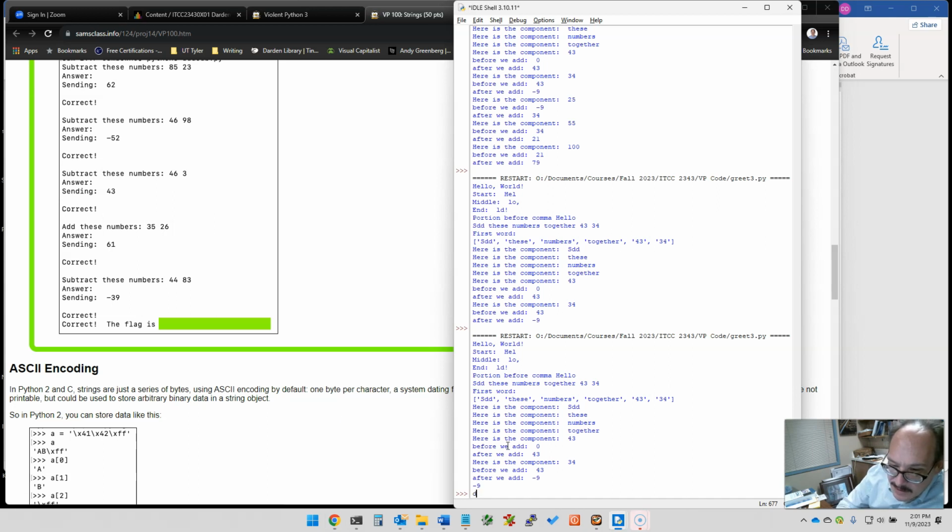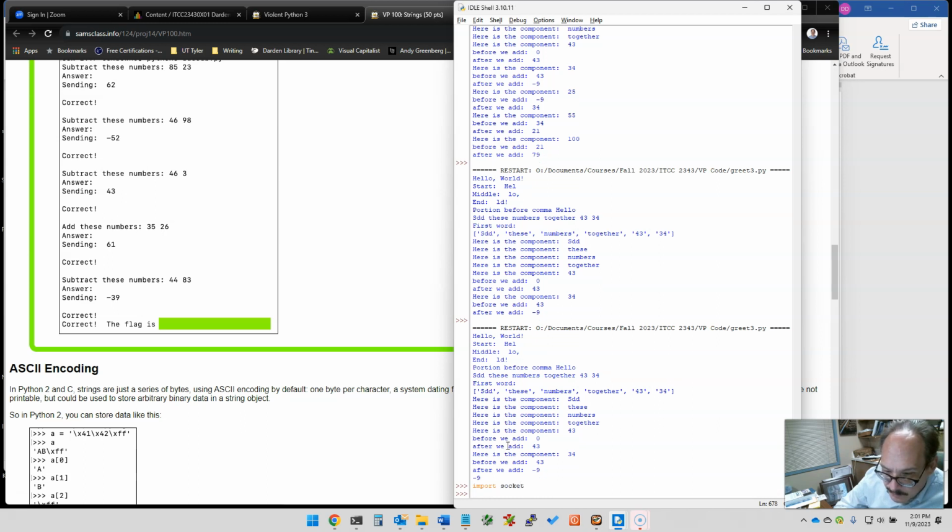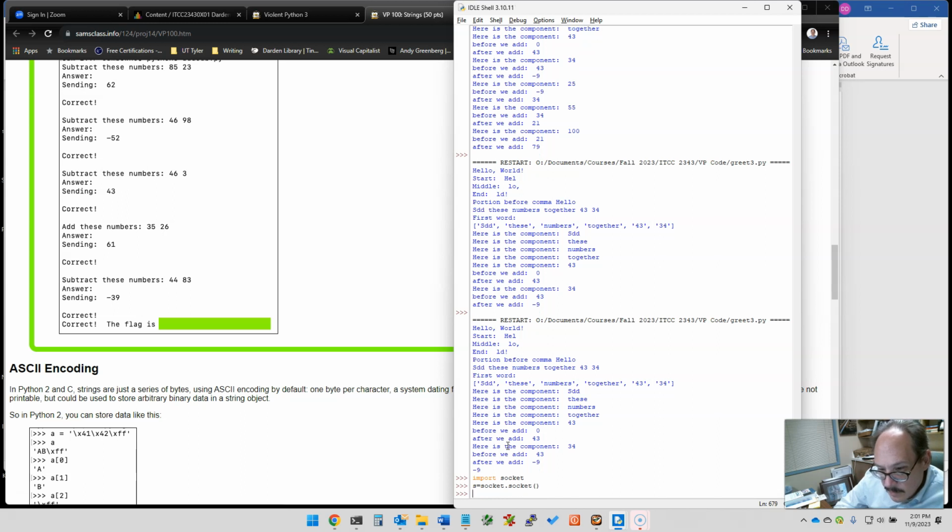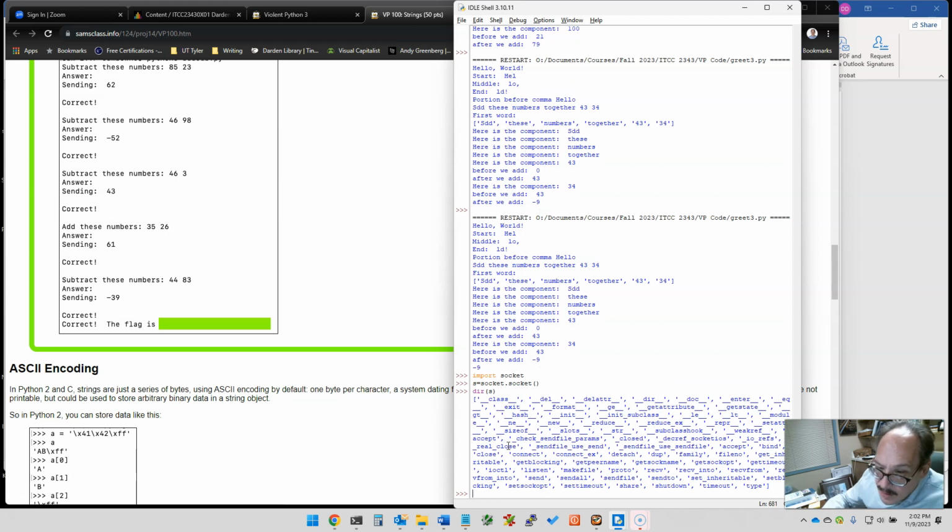So especially that dir function. So remember dir, whatever object I've created, even if I make a socket. What are the methods that I can use on the socket? I can use any of these methods that I want on the socket.